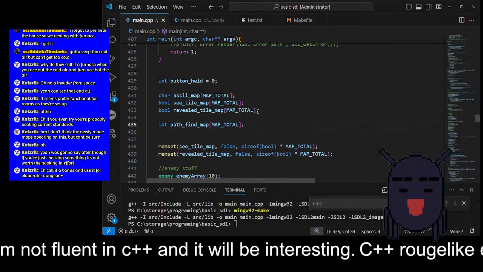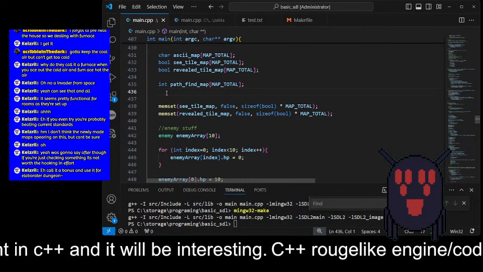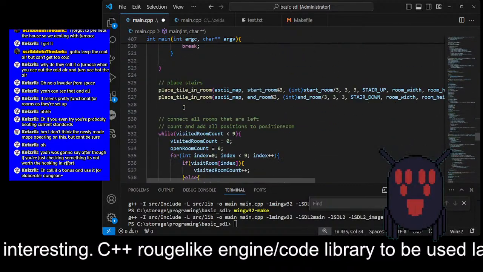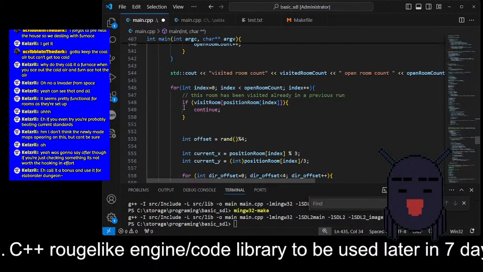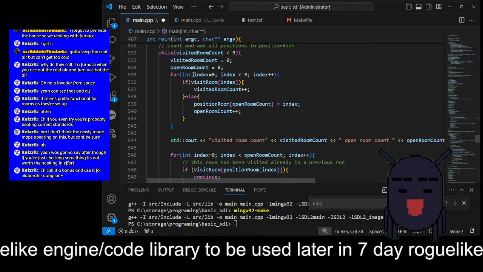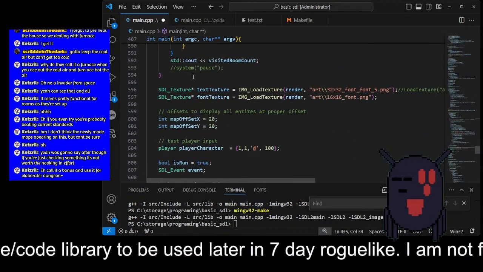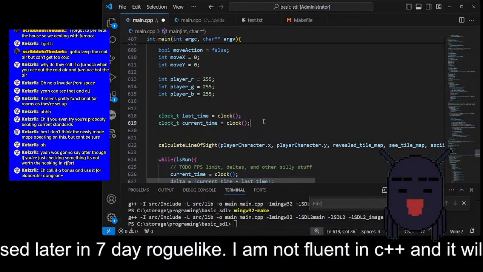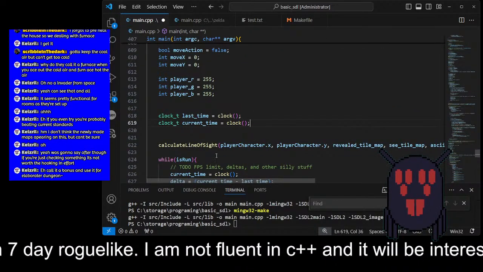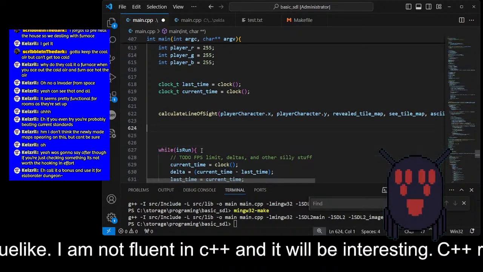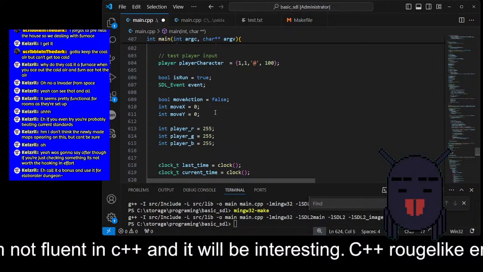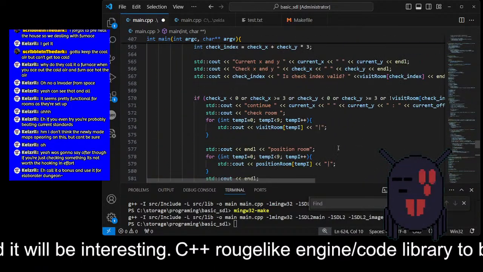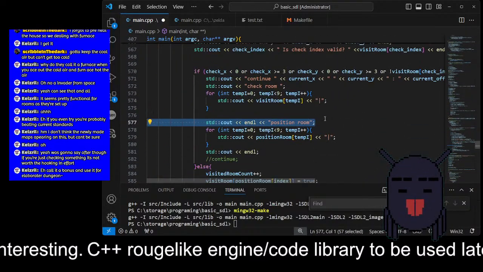Now that we have this, I can do that later, but okay, so we get all the way down here where we place everything and we're about to go into our main loop. So we get all this running, we clear our clocks, we make our line of sight. Let's destroy everything. Oh, actually, one second. I want to get rid of all these prints because I'm going to be printing in a second in order to show what's going on.